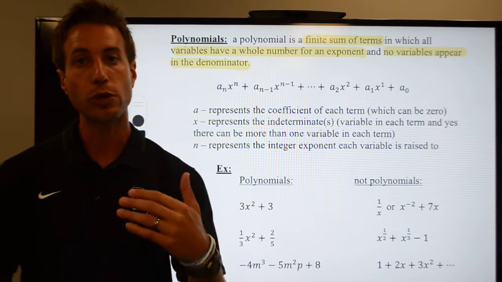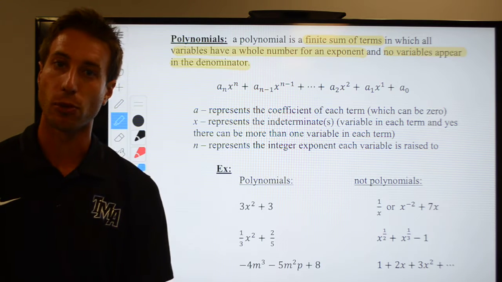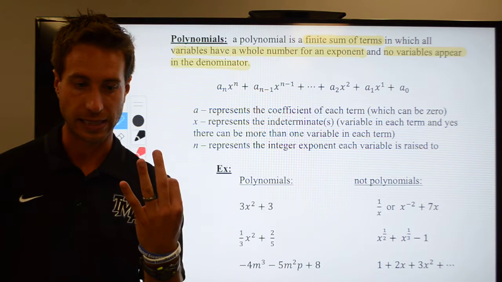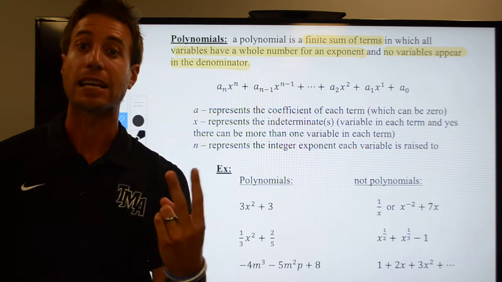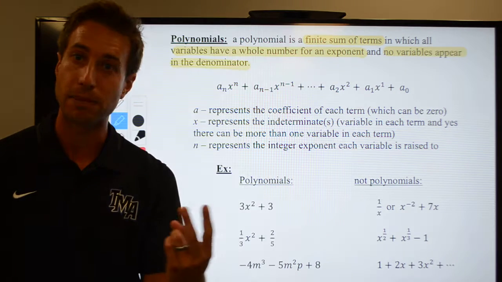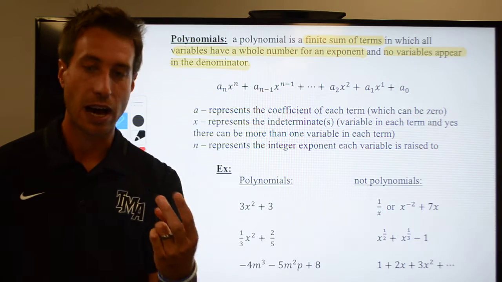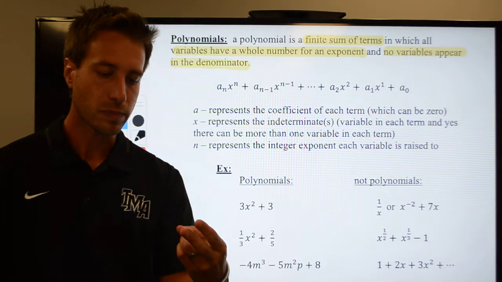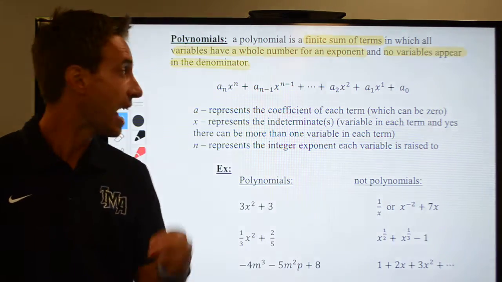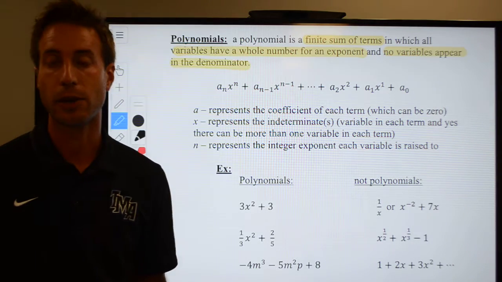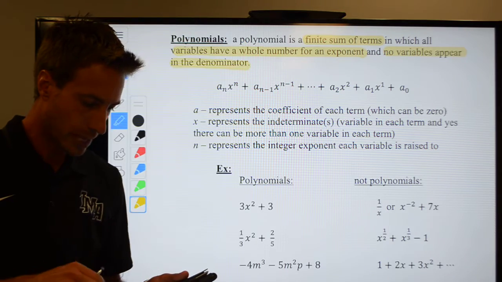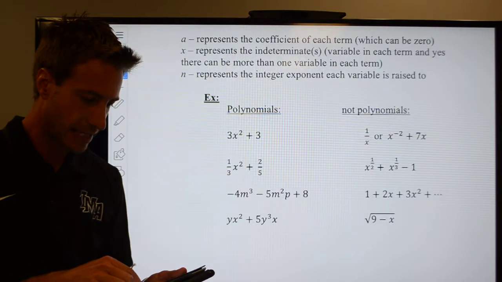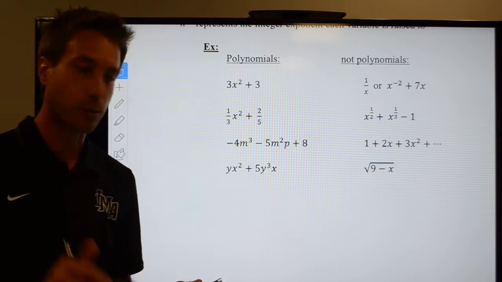All right, so when we're trying to figure out is something a polynomial, you're looking for those 3 things. It must end. It must be finite. Exponents must be whole numbers. All right, they can't be negative, and they can't be fractional exponents. And finally, the variables are not allowed to be in the denominator. So what I've got for you is I have a few examples here, and let's just go ahead and take a look at these examples.